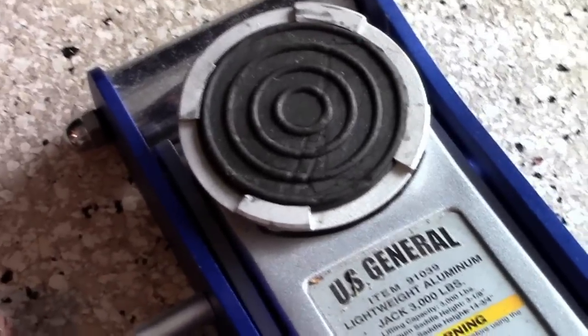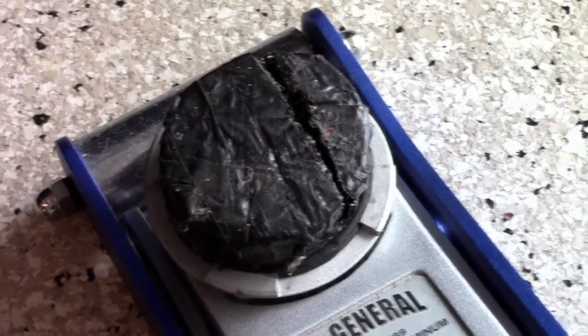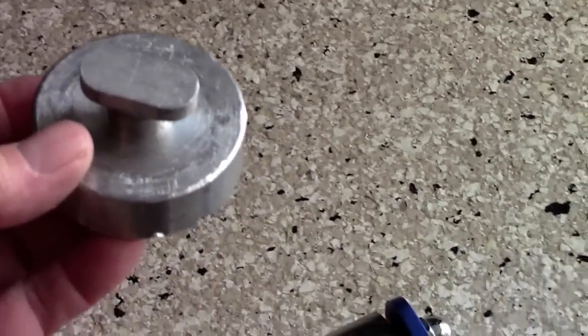So let me get my jack out and I'll show you what I mean. If you're going to use a hockey puck, just put it like that. There's a special place that you jack underneath — I'm going to show that to you. A piece of wood, same thing. Now this billet puck, however, you insert it in the hole underneath. Let me see if I can do it one-handed — and it just went into the slot, I'm going to twist it, and now it stays up there. Slide your jack underneath.